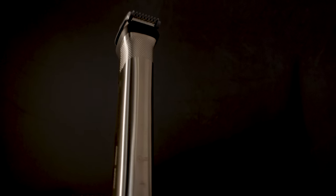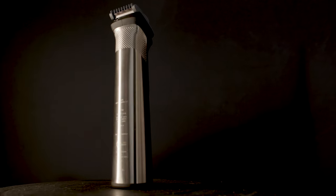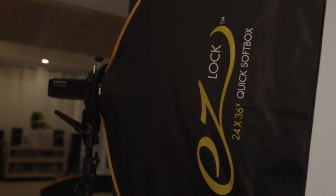Today I'm going to take some pictures of an electric trimmer. The shape of this trimmer is very nice and we'll be able to use some creative lighting to show the roundness of the object — very easy to achieve with correct light placement. I'm going to use maybe one or two lights. I'm using the Godox AD200 because it's my favorite light and I don't think any other small light can compete with it, especially with the exposed lamp that fills the inside of any softbox so well.